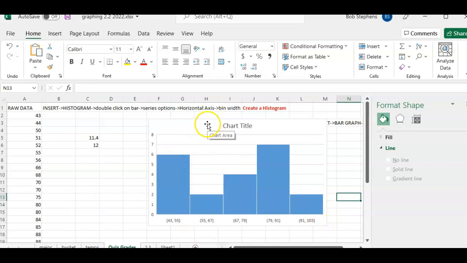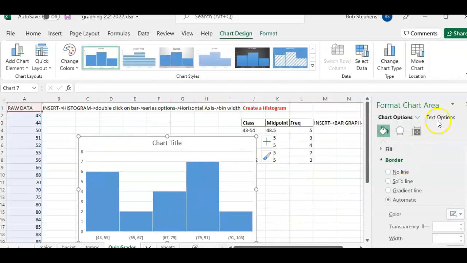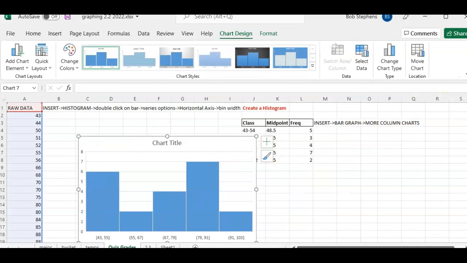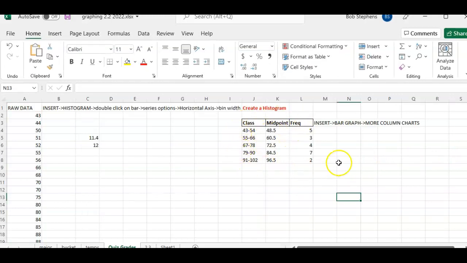There is one more thing I want to show you. Let me get rid of this. So let's say instead of dealing with the raw data, I am dealing with my actual frequency distribution. So I've created a frequency distribution, and now I want to create, excuse me, a histogram. And the histogram is just like we did over here. We're going to have 5 classes, 5 bars that we'll see on our histogram. These are the frequencies that we'll see. And we're going to use the midpoint along the x-axis.